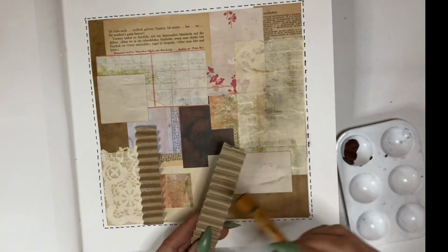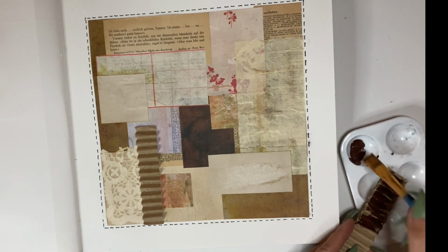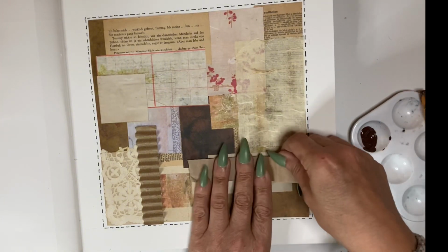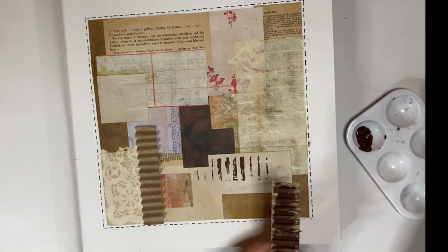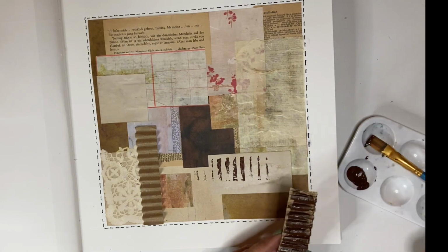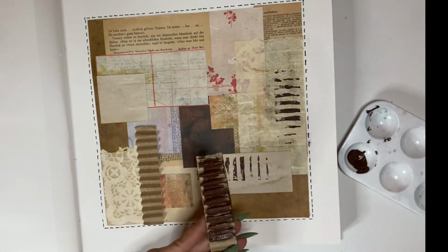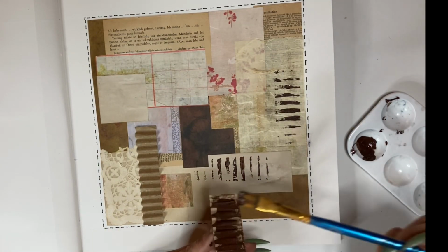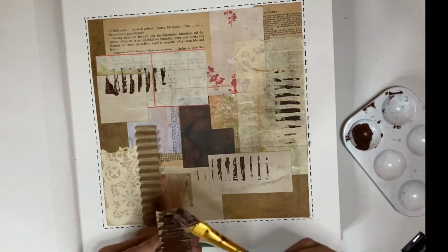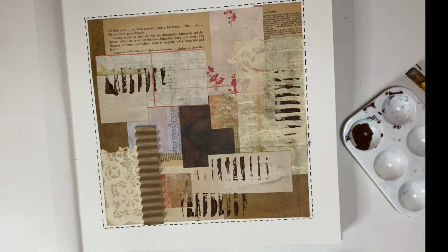Having used a piece of corrugated style cardboard on the actual collage, I decide the first thing I want to do is to use a very dark brown acrylic paint and another piece of the corrugated cardboard to make some marks on that background. And for once, if you've seen any of my previous tutorials, I actually acted quite sparingly, whereas normally I go quite over the top and maybe even overdo the amount of work that I'm putting into something.